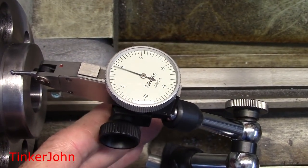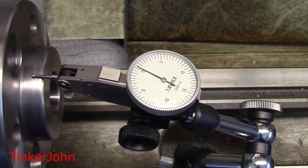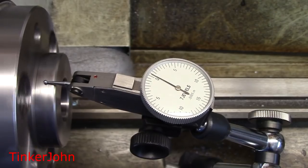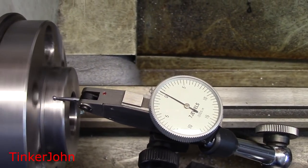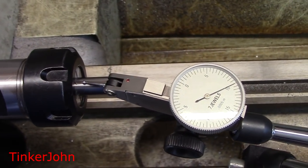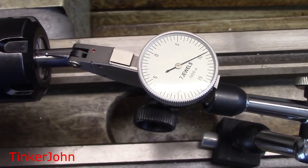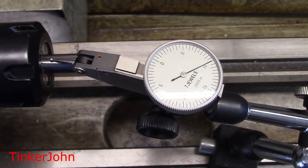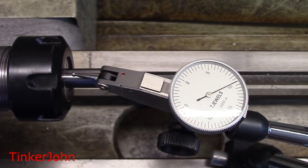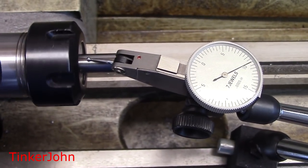First I want to get a reference and show you that the headstock we're working with is true. I'm turning the headstock of the lathe and the indicator I've got on it is half thou, so you can see the lathe headstock is running very, very true. Any run out will be from the chuck itself. What I have in the chuck right now is a three-eighths dowel pin — I've wiped the dowel pin clean and blew the collet out with some air. I'm turning the collet chuck now, and with the three-eighths dowel pin it's reading just slightly under half thousandth run out.